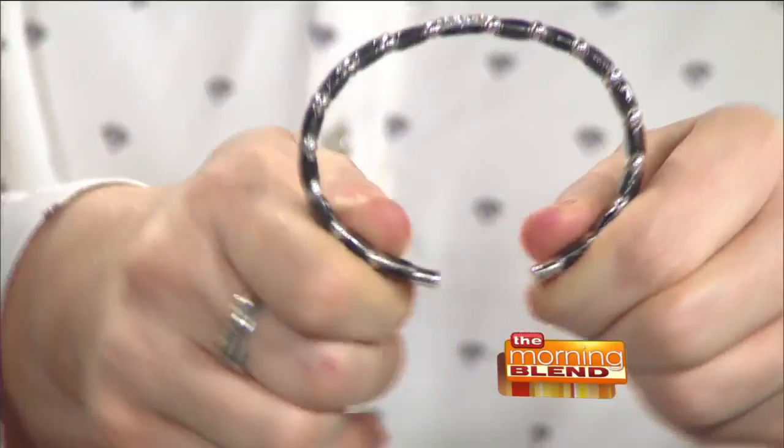I bet you have customers who already have a piece or two and they know this event is happening — it's a must-do for them because they want another piece in their collection. For sure. We put on the line early this year and customers have just fallen in love and have come back and bought more and more. Yes, they're waiting for today to meet Liesl and to see all of the collection.